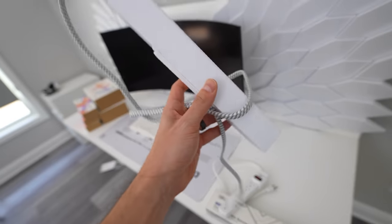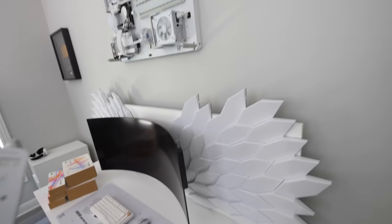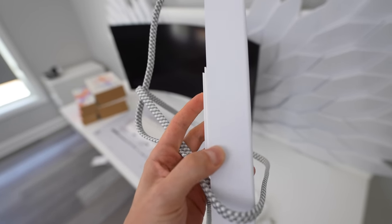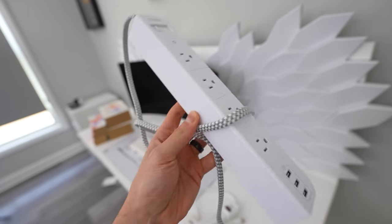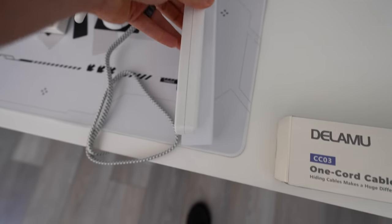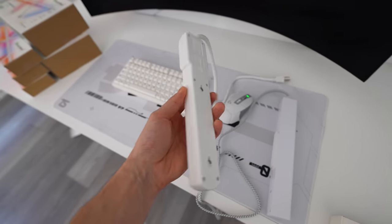With this power strip, I was able to slide it behind the headboard, but it was a very tight fit. It was basically scraping against the wall, and that's because I didn't take into account the quarter inch of the mount that goes in the back. So it's gonna fit, but it's a very snug fit, and I don't wanna scrape the wall every time I pull out the strip. So I'm replacing that with a much thinner one I found from Amazon. So we get 6 outlets, it's a surge protector, this will do just fine.